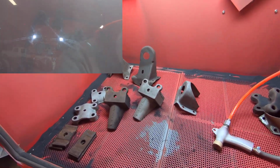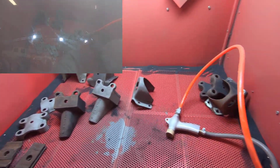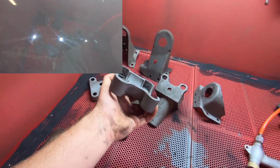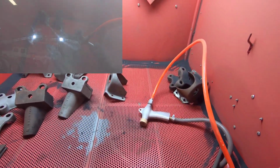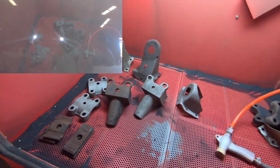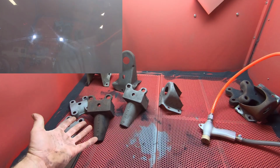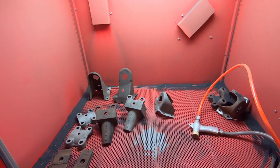But it's been real helpful, useful in cleaning these parts up here that'd be pretty hard to clean up and get ready for paint. So these bottom plates here, they were all crusty underneath, and it really helps clean that crusty stuff off, although you know that's never going to see the light of day. But you still don't want that bare metal there and rusting underneath your new paint. So get this stuff all cleaned up, and then we're going to try some paint on it and see how it matches the chassis coat, and we'll go from there, and then we'll be assembling everything. So that's when the fun starts happening. But we're going to start blasting this stuff and see how we get.